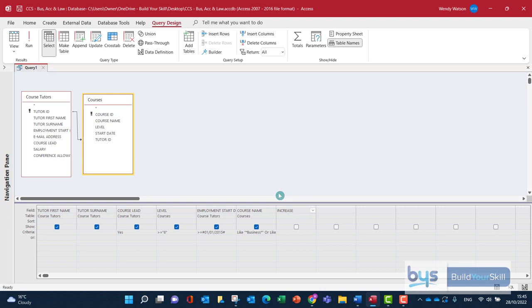Now we need to decide what field we're going to use in order for us to do this calculation. We have got a field salary, so that's the one we need because they're going to get a 5% increase on their salary. If I just do colon, sort of setting up for this calculated field, and I have to put the field name in a square bracket. So let's just put here square bracket, type in the word salary, like that, and close it. All right. And we're going to multiply that to get the new salary, the revised salary. We can multiply by 1.05. This is not exactly what we're looking for. I'm just going to tick to show it. But let's just run it and let's see what's happened.